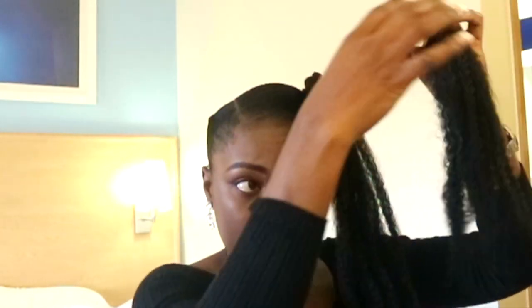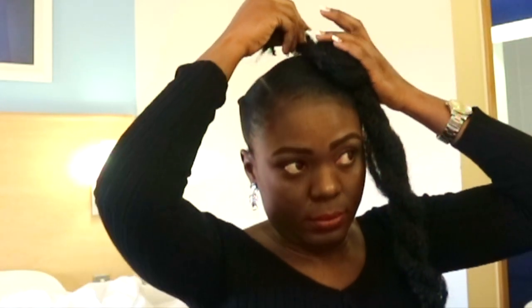I'm going to repeat what I did at the back, but this time I'm going to do it in three sections. I'll make sure this very first one tries to cover the entire bun. And I'll go with this one here.